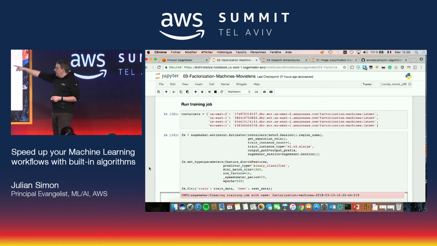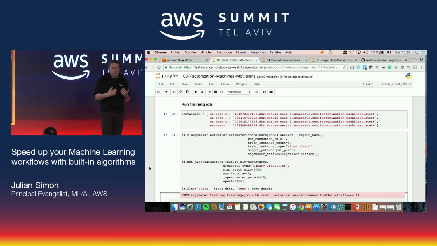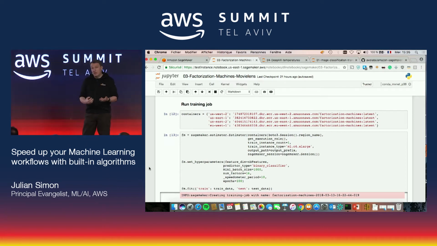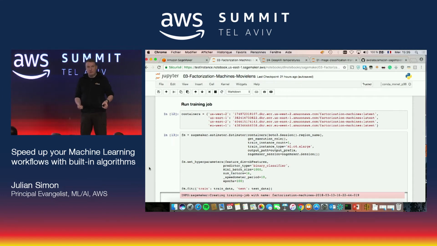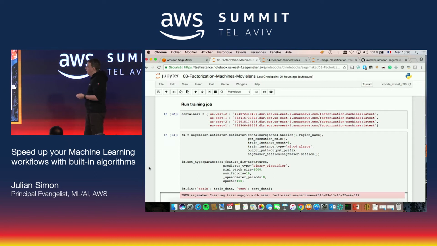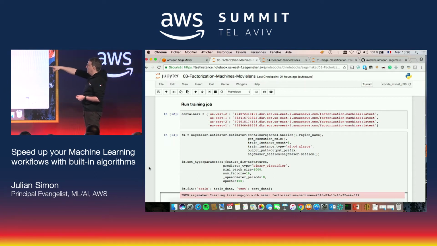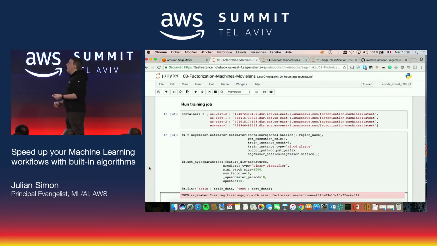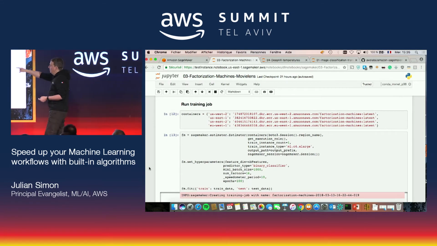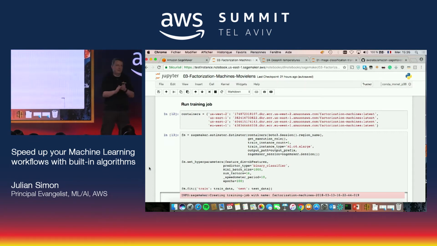And I'm going to create that estimator object, which is in the SageMaker SDK, passing the actual container, storing the code for factorization machines. And once again, as you see, we don't write a single line of machine learning code. We pick an off-the-shelf container storing that implementation. We pass a role, we pass the session, we pass the output prefix, which is where SageMaker should copy the trained model. And when it comes to training infrastructure, the only thing we have to say is please train on one C4XL instance. That's it.